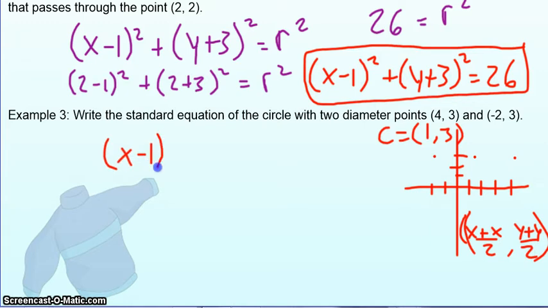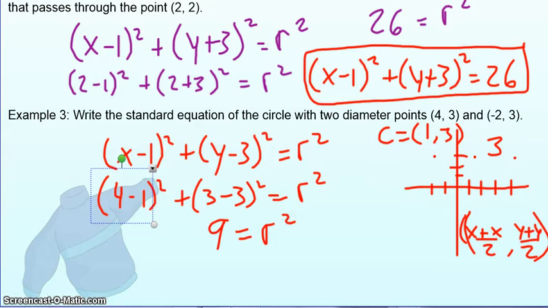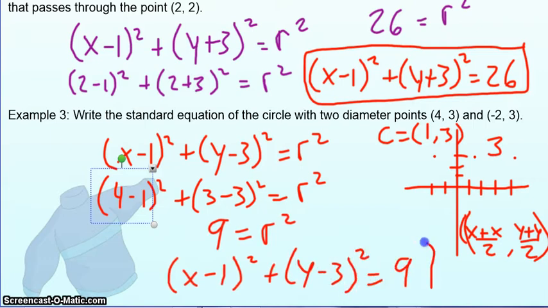Okay, so what do I have? I have (x - 1)^2 + (y - 3)^2 = the radius squared. And then I'm going to pick a point. I can pick either point. I'm going to pick the point (4, 3). So (4 - 1)^2 + (3 - 3)^2 = r^2. Actually, you could just count this. If the center's at (1, 3) and this point's at (4, 3), it's 3 away. So that's actually even easier. Or if you plug that in, obviously, you get 9. So if it's not that simple, you can do it this way. Okay, so that's my final answer.